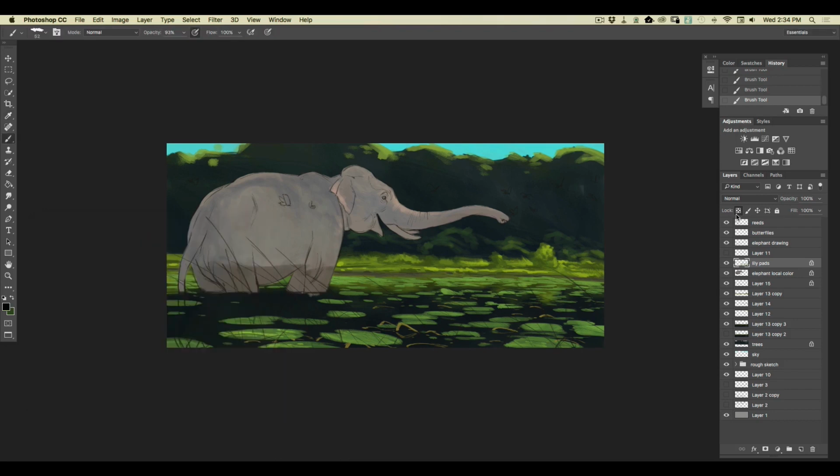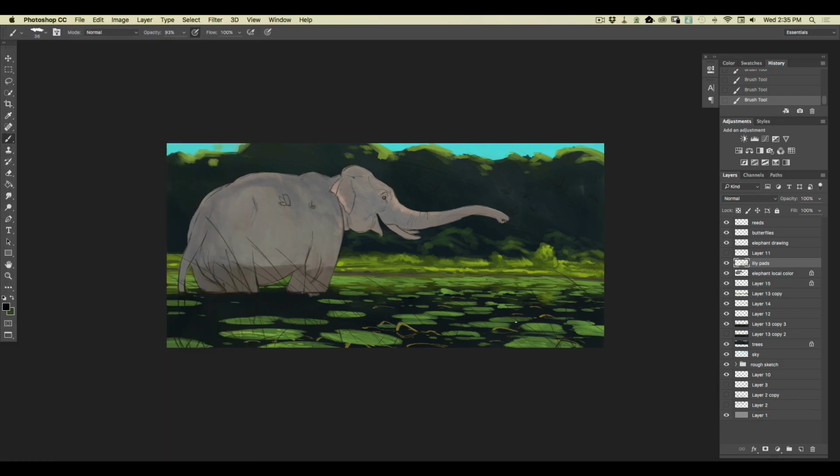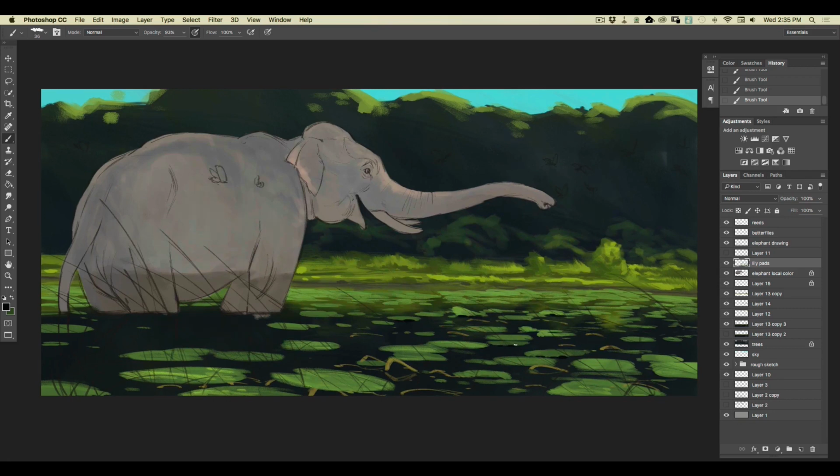But one thing, I'm going to turn the lock off. And a lot of these will create little shadows. You know, they wrinkle up and they create these little dark pockets along their edges. So that's what I'm going to do here. I'm going to create these little dark pockets. I'll blow that up so you can see it a little better. But notice how loose I'm being. Just nice and loose.